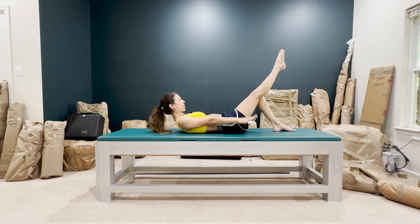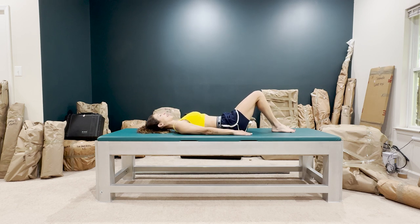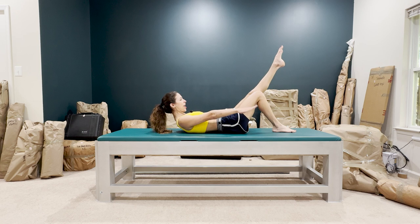In, 2, 3, 4, 5. Out, 2, 3, 4, 40. In, 2, 3, 4, 5. Out, 2, 3, 4, 50. Hold. Go ahead and put the leg down and lower your head. You're now going to do the other side so you can reach the other leg up. And lift your head, and let's go.